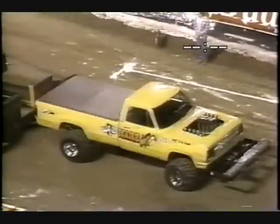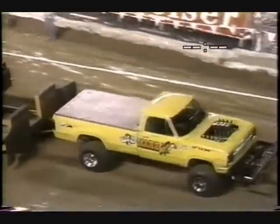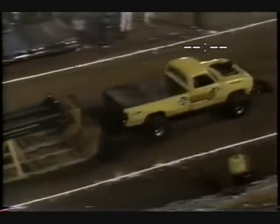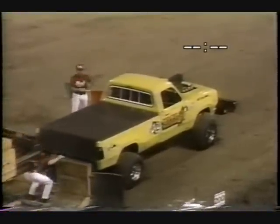Dan Coelho is getting ready for his second pull on Wild Hair — he went 148 feet and four inches the first time. Here is pull number two. Dan's off and running, and I mean hard. Watch him air it out — he's gonna go the distance. Boy, Dan Coelho really did a great job on that one. He had it hooked up from the word go, had a lot of ground speed, and the vehicle was running excellent.